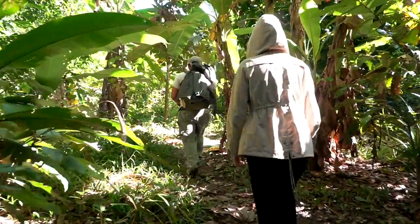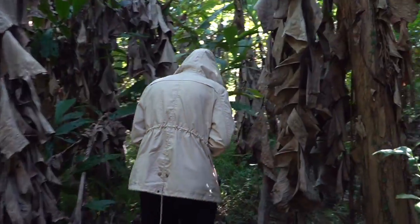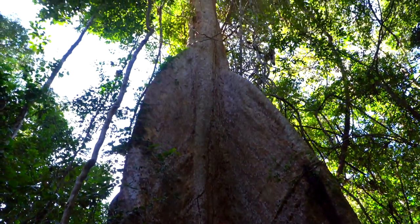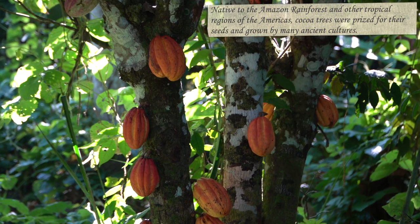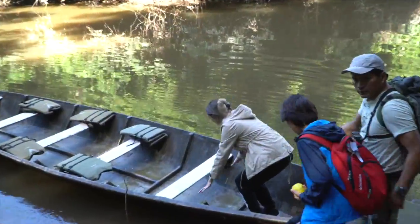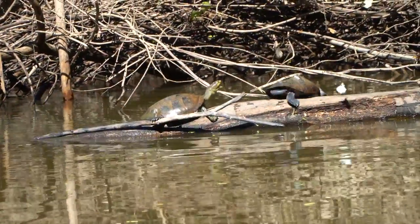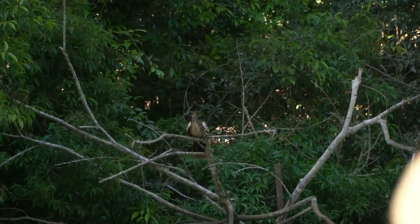Our final excursion was probably my favorite experience so far, which included a boat ride to a fruit farm combined with a jungle hike and river paddle. We ended up seeing the world-famous kapok trees, known for being absolutely gigantic. At the fruit farm we got to see real cocoa trees along with a selection of fresh fruit, all grown organically. Please do not forget to taste all the fruit — it's a once-in-a-lifetime experience. During the river paddle we saw amazing wildlife, including caimans, turtles, and if you're lucky, piranhas. But don't be scared — according to our tour guide, they're actually very docile creatures.